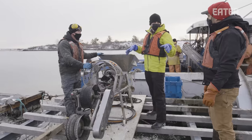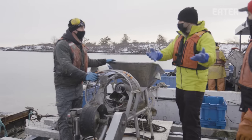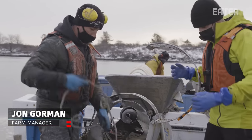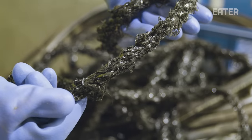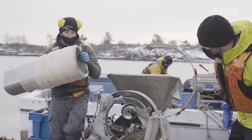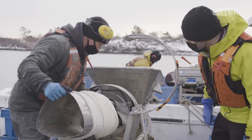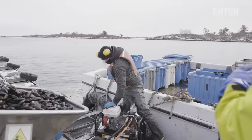So this is the mussel seeder. So essentially, you put little guys in here, and we make mussel sausage? It's pretty much that simple. So we've already got an empty line here, which we refer to as a fuzzy rope, because it's nice and fuzzy, has a lot of texture. Yeah, that's great stuff that the mussels like to bind onto. It gives them a lot of surface area. Then we'll load on our cotton sock, which is why this is referred to as a socking machine. This will encompass the mussels around the line. All right, let's get them down there. All right, that sounds great.